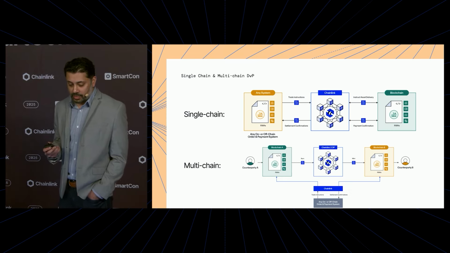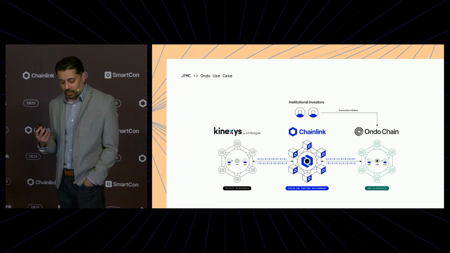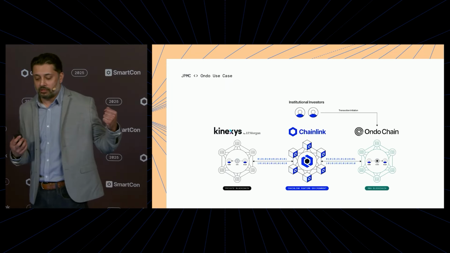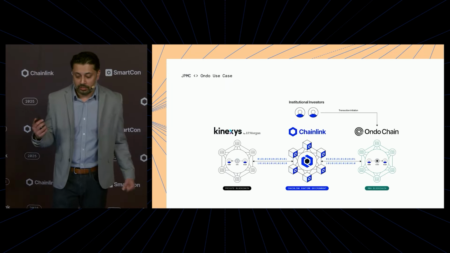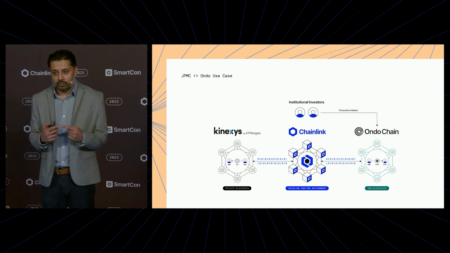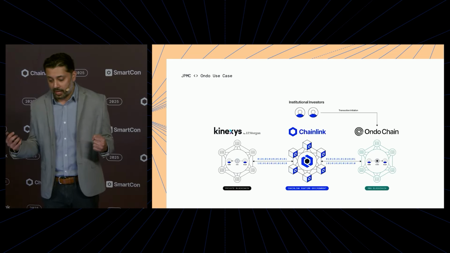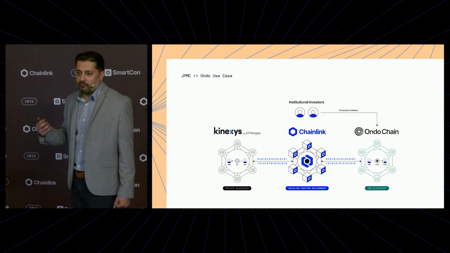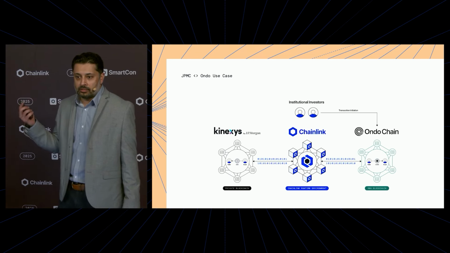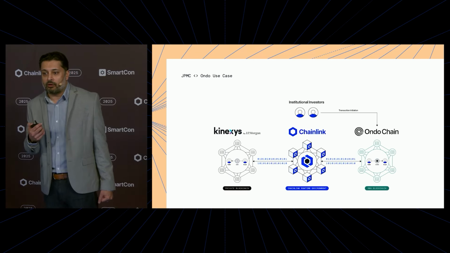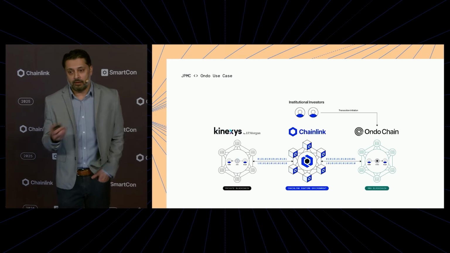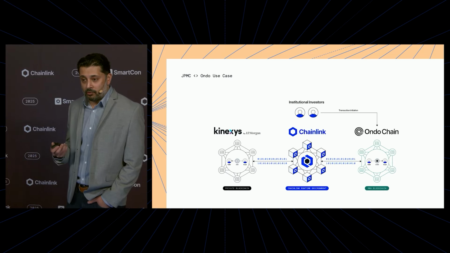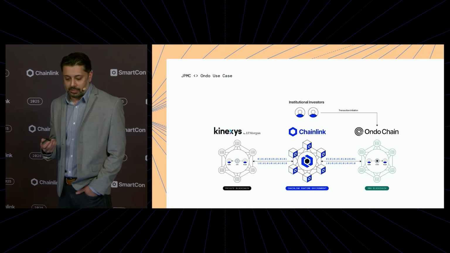As an example, we demonstrated this multi-chain perspective earlier this year, where we had Connexus as the private chain, we had Ondo as the public chain, and CRE was in the middle handling the transactions. What ends up happening is, in this case, there's events that CRE is listening to on the Ondo chain. When an event happens, it puts the asset into escrow. It waits for confirmation from the private chain in Connexus, and then it makes a settlement confirmation. So this is one way we've been using CRE to power a standard that already exists in the market.